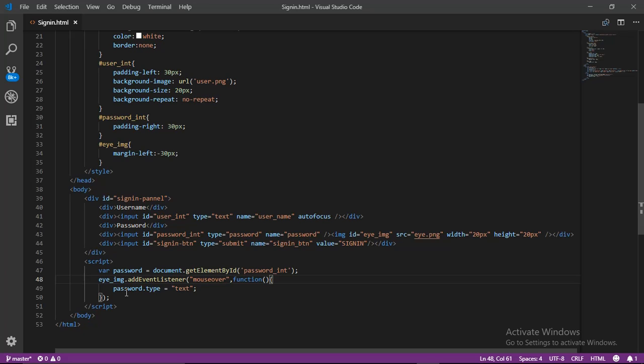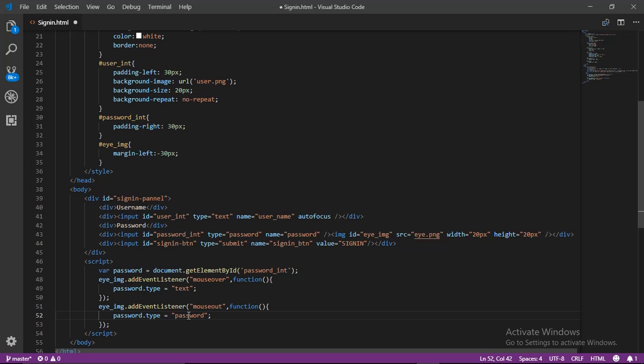That's why I created the variable outside of this event listener. And then you just copy this and paste it. We have to use the event listener mouseout, and use password, not text.